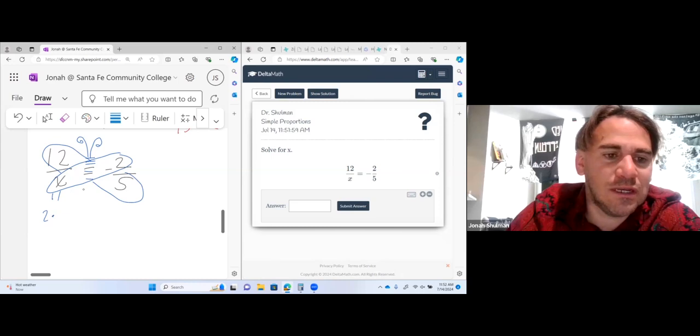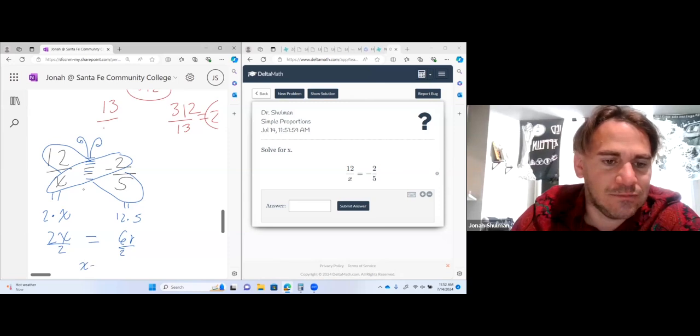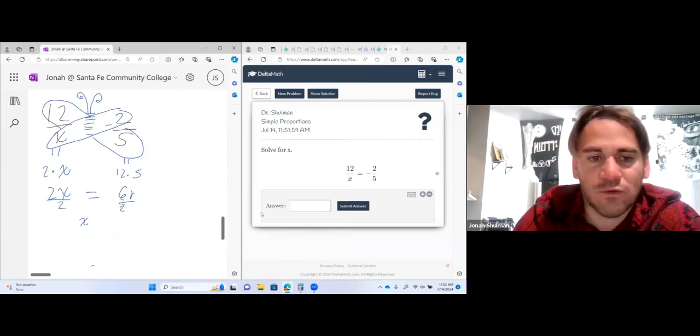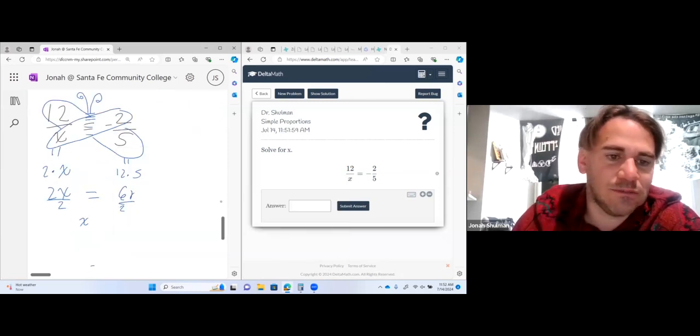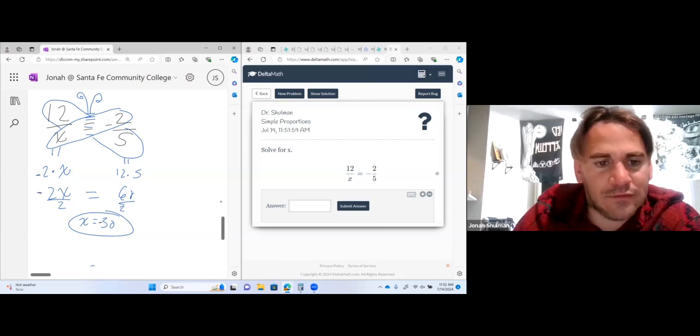So this is 2 times x, which is 2x. And this is equal to 12 times 5, which is 60. And then we just divide both by 2, and we get x is 30. Now, if you want to do this the scale factor way, because I'm going to show you two ways to do them all, you could think, ready? Oh, it's negative, sorry. Glad I don't forget my negative sign.